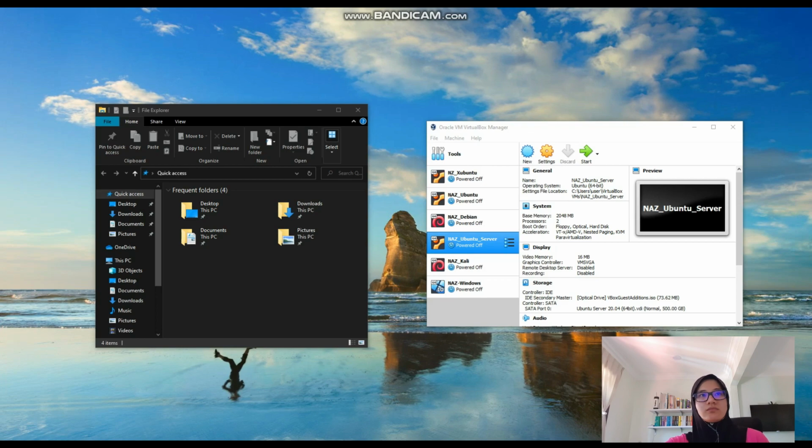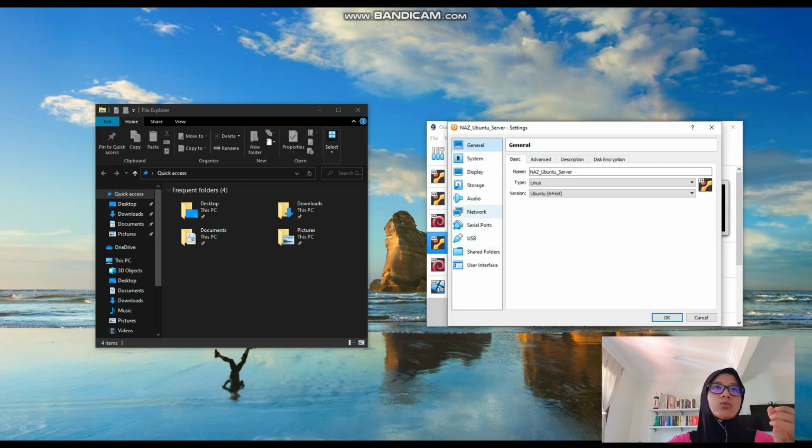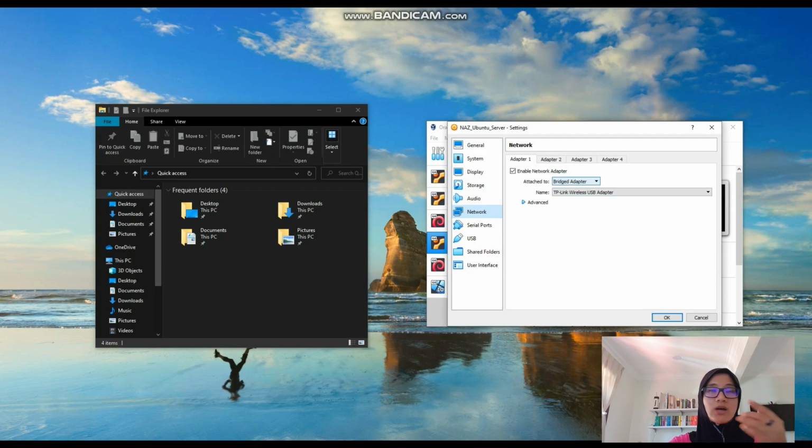So before we start or open the server, we need to configure a few things. For example, in the network settings, I already set it as a bridge adapter, but normally by default it will be NAT. I'm using the bridge adapter because it enables all the functionality. You can use the host-only adapter, but you will face a few problems because it doesn't enable all the functions. So for this example, we're just going to use the bridge adapter. After we set it as a bridge adapter, we can just click OK.